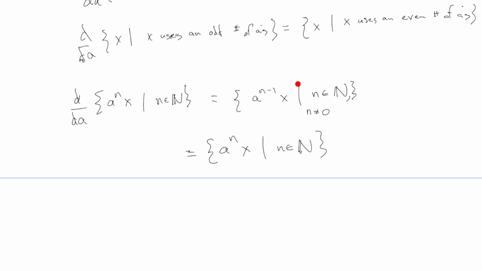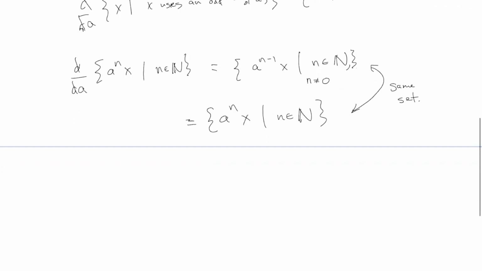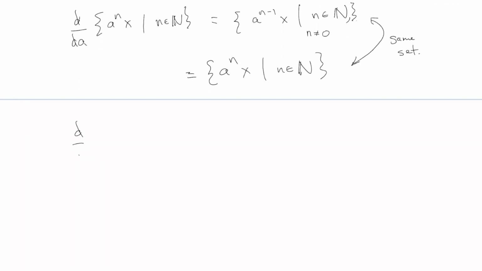They look different when you write them in this way. And in a sense, the first one is a more obvious answer to the question of what the derivative is. But actually, these are the same set again. So these, I will just emphasize, they are the same set. One of the morals of the story here is sometimes two sets can look different, just the way you write them might look different, but they may actually be the same set. All right? Okay, great.